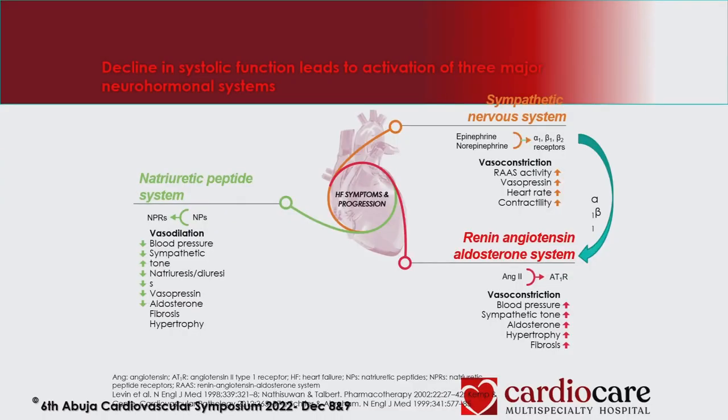Once there is an insult to the heart, there is reduced cardiac output. The sympathetic pathway is stimulated, trying to increase contraction and heart rate to increase cardiac output and perfuse the organs. Simultaneously, reduced renal output triggers the RAS system — renin is produced, which acts on angiotensinogen to angiotensin 1; ACE then converts angiotensin 1 to angiotensin 2, which acts on receptors. Our medications like ACE inhibitors and ARBs halt those pathways to prevent the sodium and water retention from RAS activation.